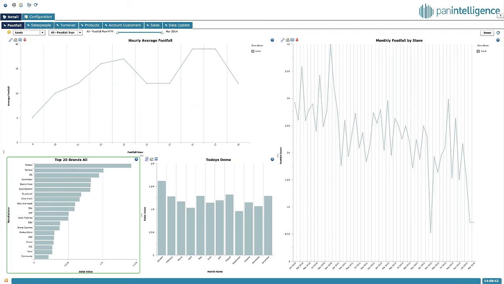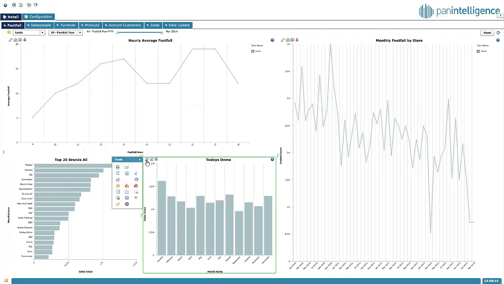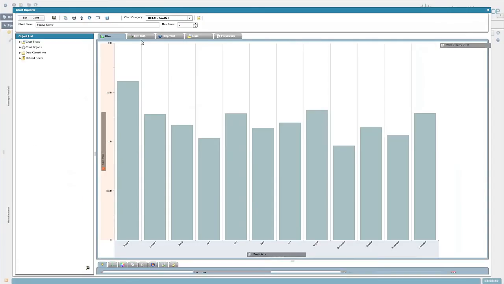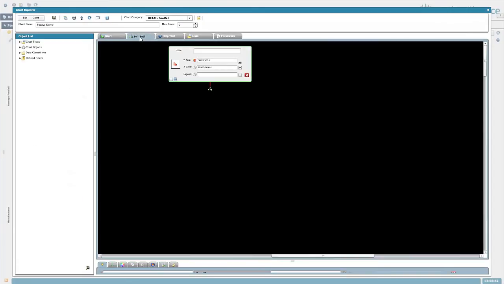The next thing I'm going to do is go back in and edit that chart. So I'm going to create a drill path behind it. Again, if I go to this middle option here to edit, I'm going to create a drill path behind that, and we have this drill path option. This will expose the different layers which we can then drill into.